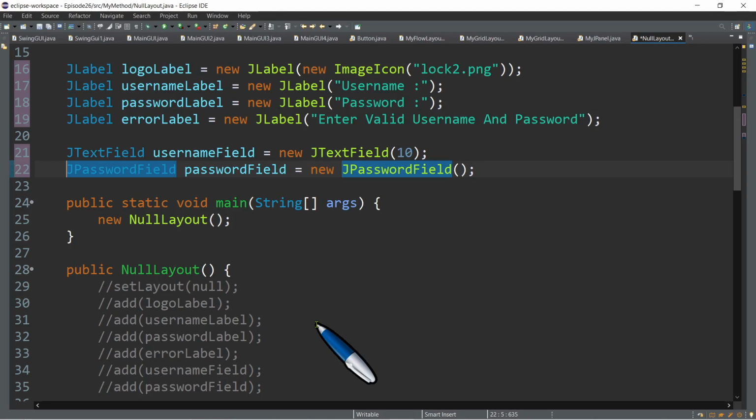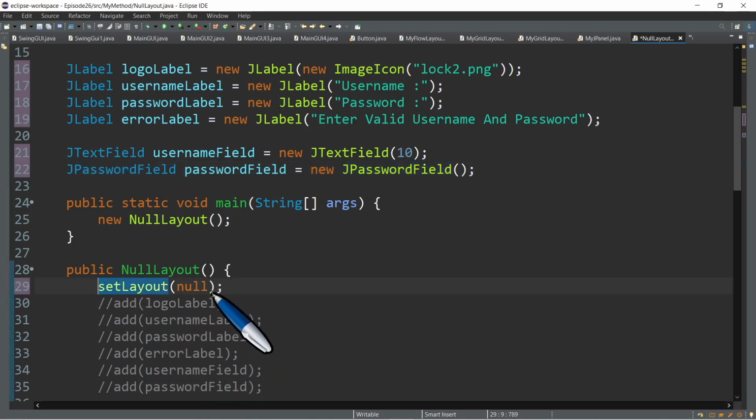But this time, I'm going to present to you, if you don't want to use those built-in layout managers, the best possible way to do that is to set the layout manager to null, meaning the value of our setLayout method is null. Okay, so what does it mean? Meaning to say we are the one who will arrange the GUI components. So that's the meaning of this. We will not use the built-in layout manager. So that's the first step.